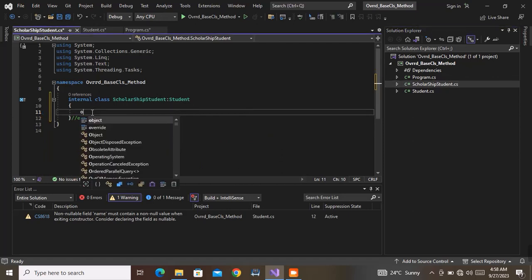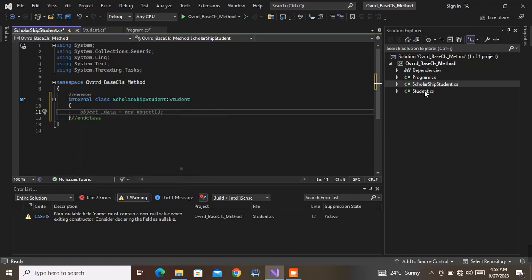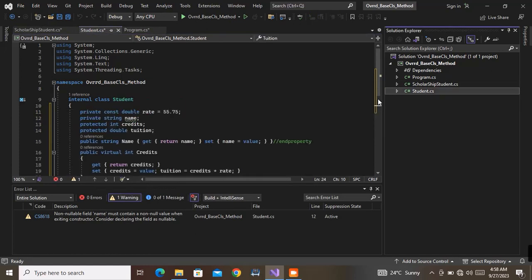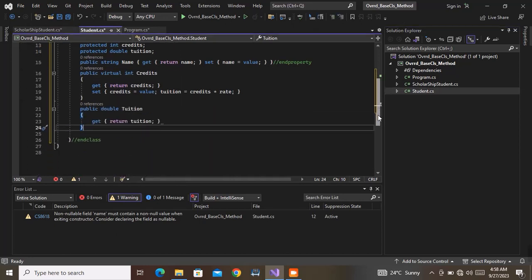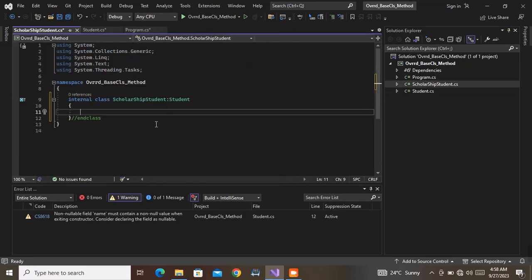Very important. Okay, so I want to override, because I have a method. Please check. I have the first occurrence of a virtual property that I want to override when I am in this scholarship class.